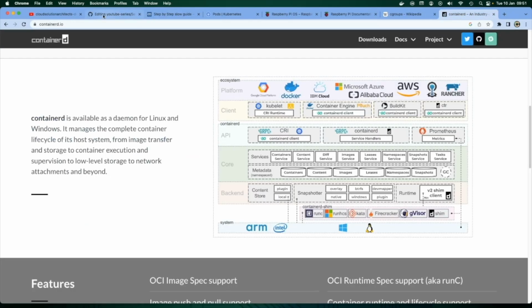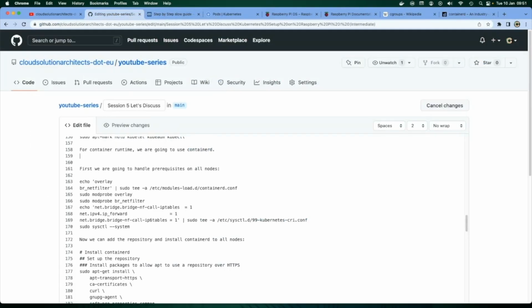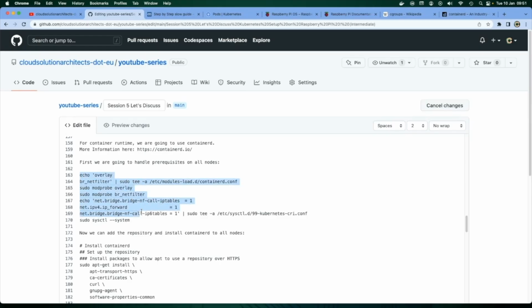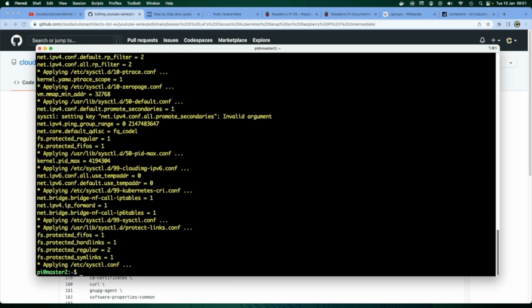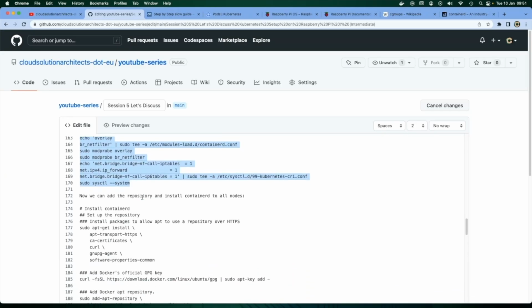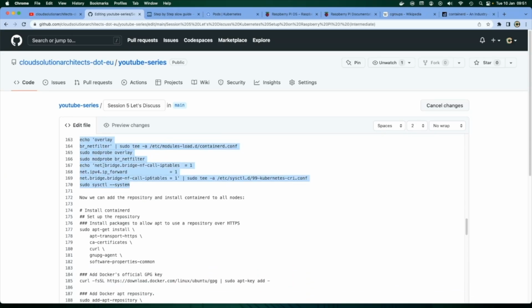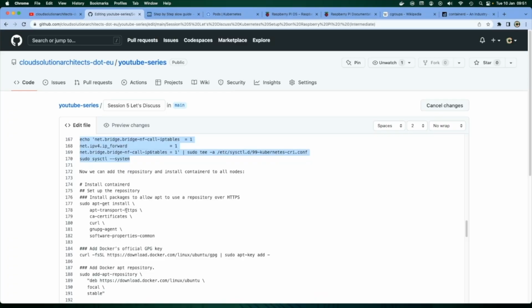So I'm going to put that link here, with some more information on containerd, but basically it's the networking between all of our pods. Now that that is done, we're going to take our next command and paste that. This is the networking side. You don't have to worry too much about this, just get the commands run, updated and installed.